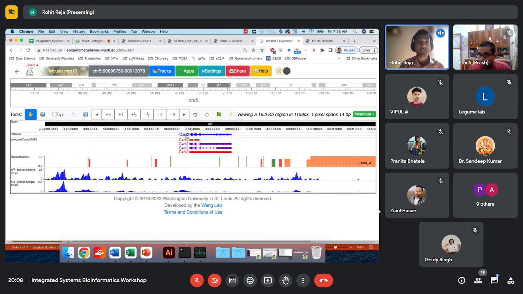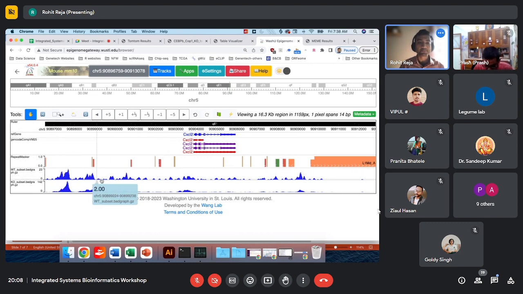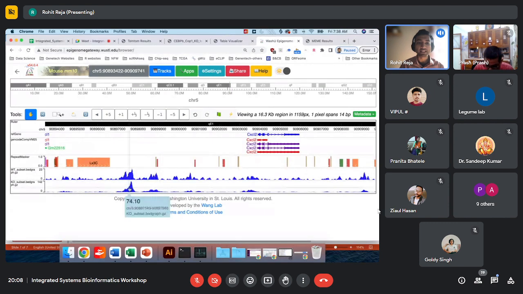This is a cytokine, a chemokine actually, and so it associates with an activation state of the microglia. What you would see is these blue tracks suggesting that this is where the CEBP beta is binding. There is some binding at the promoter, but it looks like a majority of this binding is happening at the enhancer.